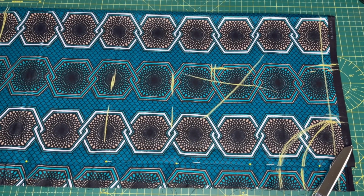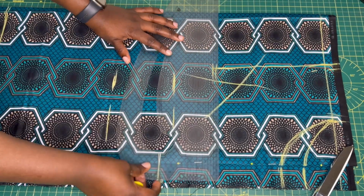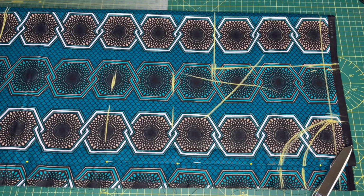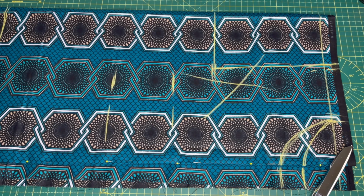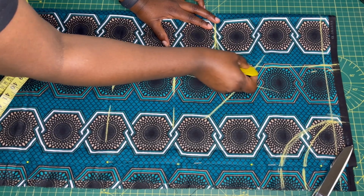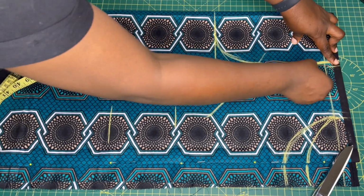So as you can see, whatever I marked at the top line horizontally, I'm marking the same thing at the armhole depth line. This is important because it serves as a guide for us drawing the armhole curve. After drawing the armhole guide, go ahead and draw in the curve as shown.